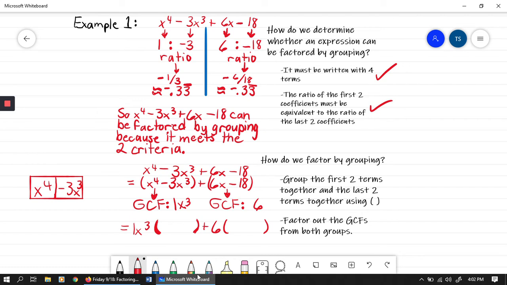If we do it sort of backwards, and think about if we took out 1x to the 3rd. If we take out 3 x's there, how many x's are left? Just 1 x left over there. And for the negative 3x cubed, the same thing: if we take out 3 x's, there will not be any x's left, but there'll just be a negative 3. In other words, what is it that gets multiplied by 1x to the third to give us x to the fourth? The only thing that we can multiply by 1x to the third to get x to the fourth is x.